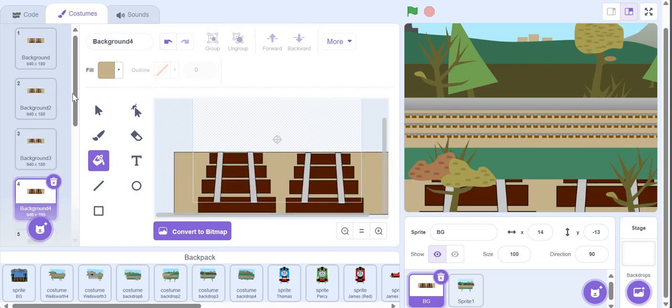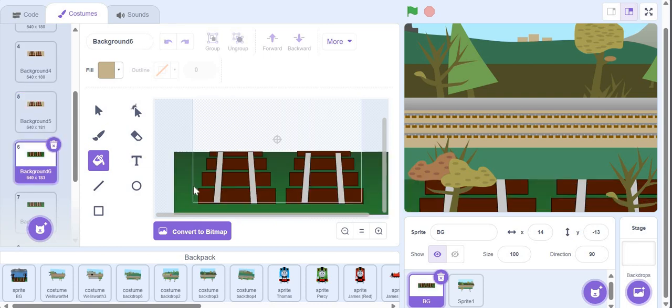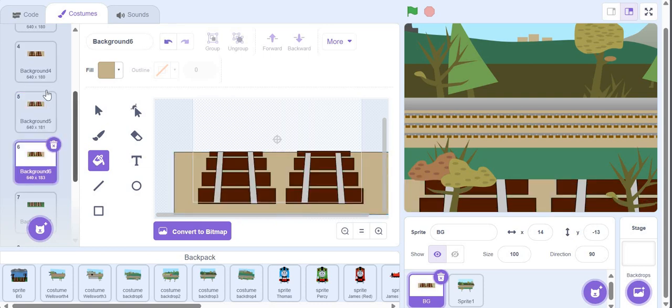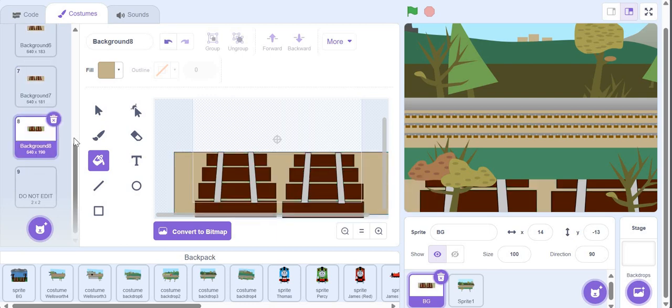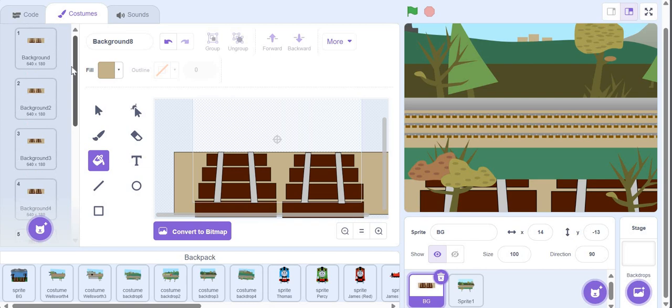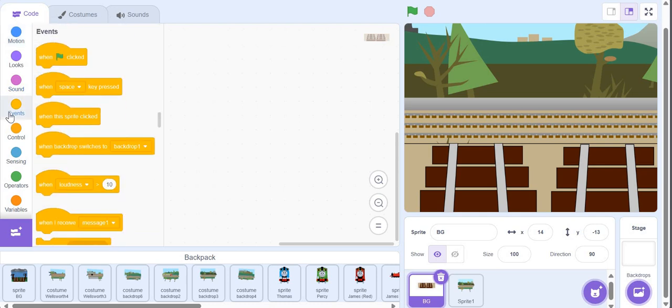I think this is more of a 3D perspective, so I'm going to start calling it that. And then layers are going to be important too, but we'll get to that eventually.